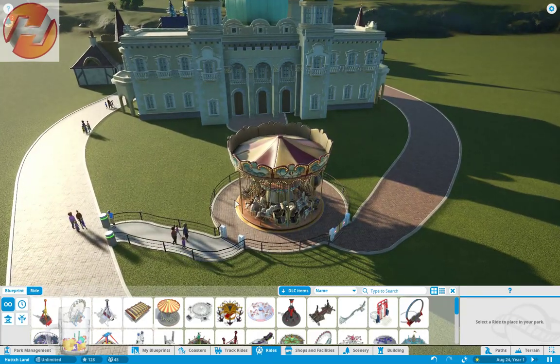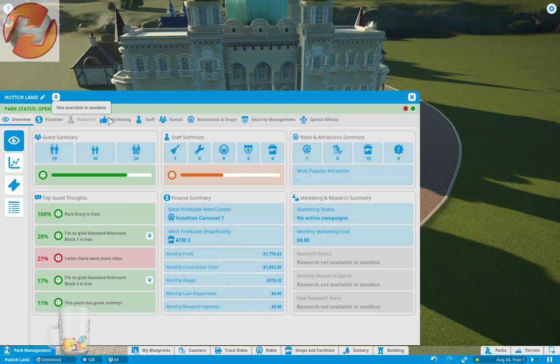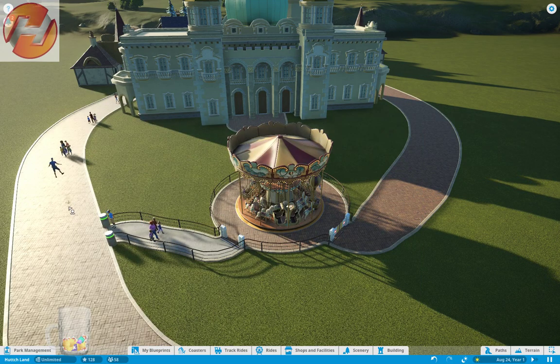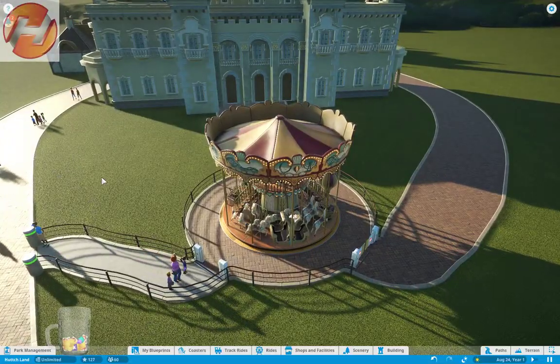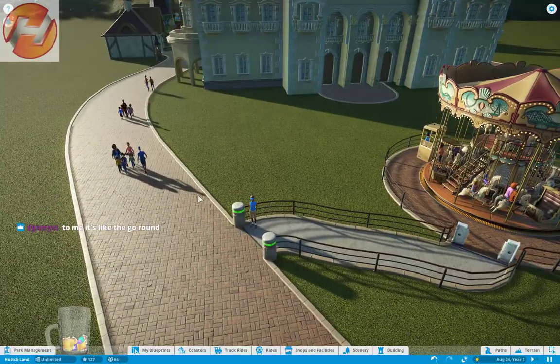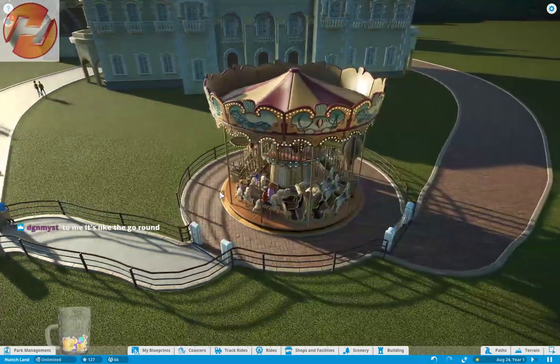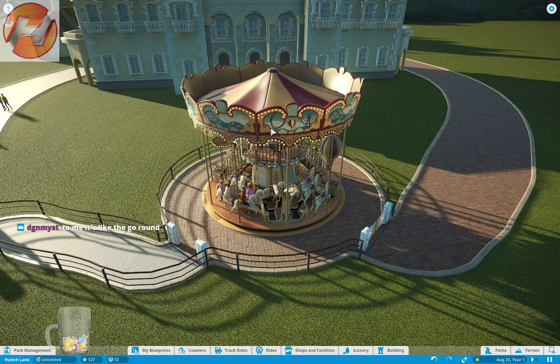Now that we got a ride going, I think we're going to need some security staff. So let's get us a security guard. We'll call him Eli in honor of Sheriff Eli, a Twitch broadcaster. To you, it's like the go-round. I'm thinking more like classic carousel, like with horses and such that go up and down. That's kind of what I'd like to see there.